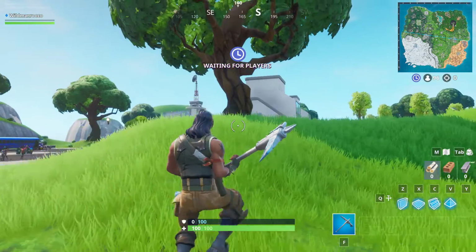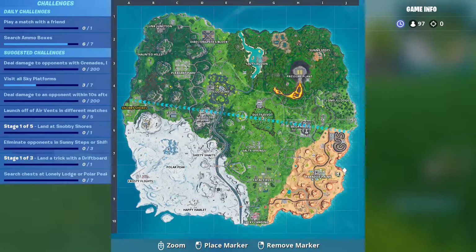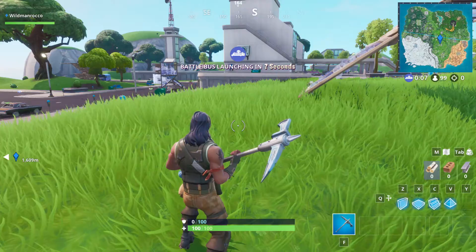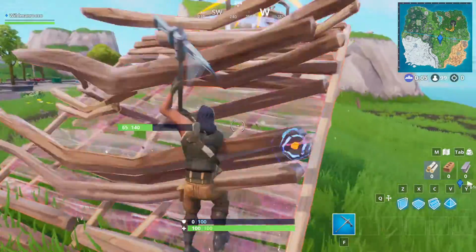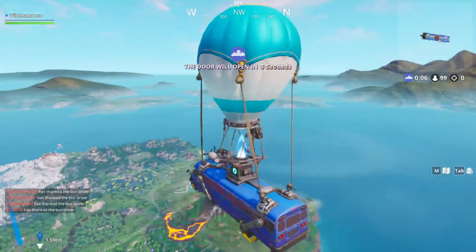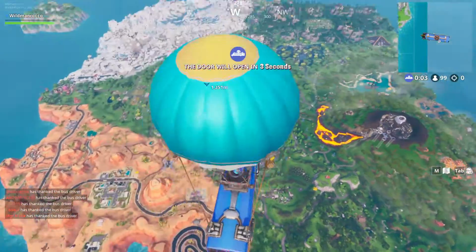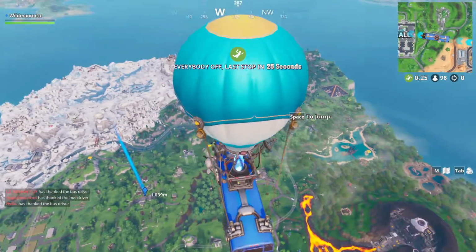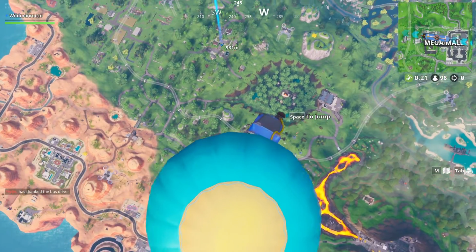Alright, let's go. Let's look at the map. I think I might go... I guess I'll go salty again. Yeah, we're gonna go Salty Springs again. It's kind of right in the middle of the map. And jump.